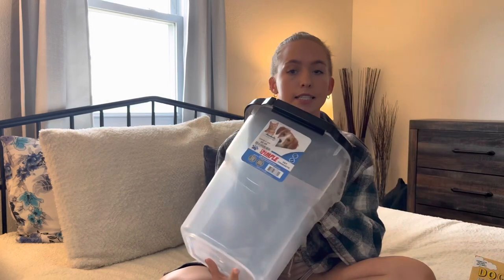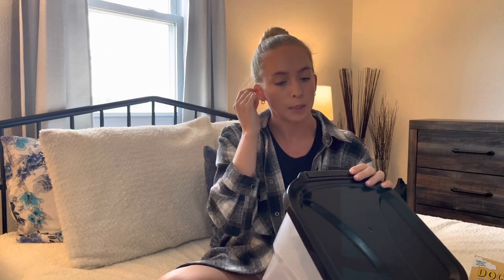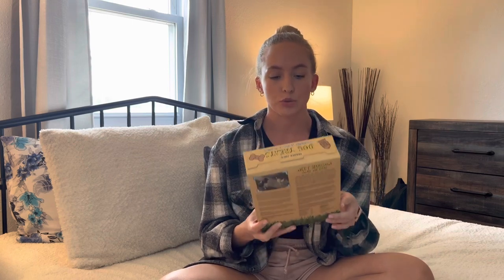Next up is the food supplies. First, I got this bin for his food — literally 10 bucks from Marshall's. They had other sizes but I went with a smaller one because it fits in the bottom of our pantry, and it still holds up to a 10-pound bag of kibble. And then this has always been a staple in my mom's home — the Trader Joe's dog treats — although I'm still sorting through the ingredient list. I know what to look for on human food labels, but with dog food I'm still learning, so I'm not quite ready to say I recommend these yet, but I was at Trader Joe's so I had to grab a box.